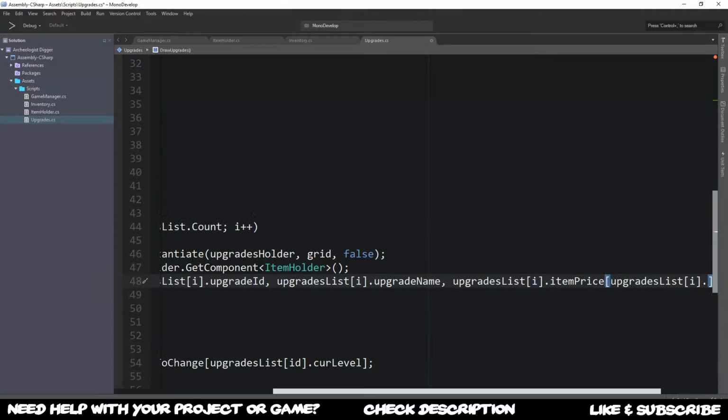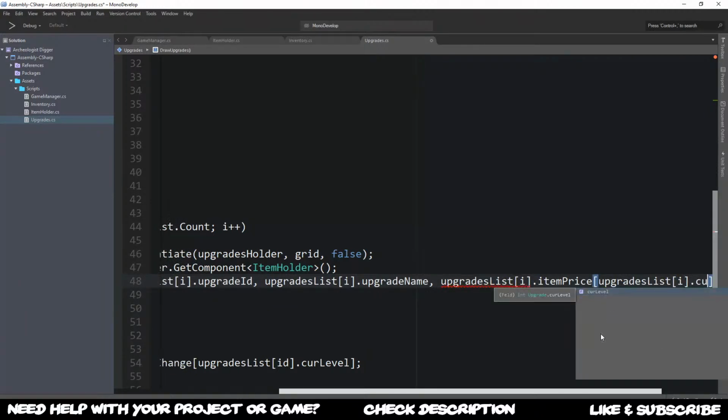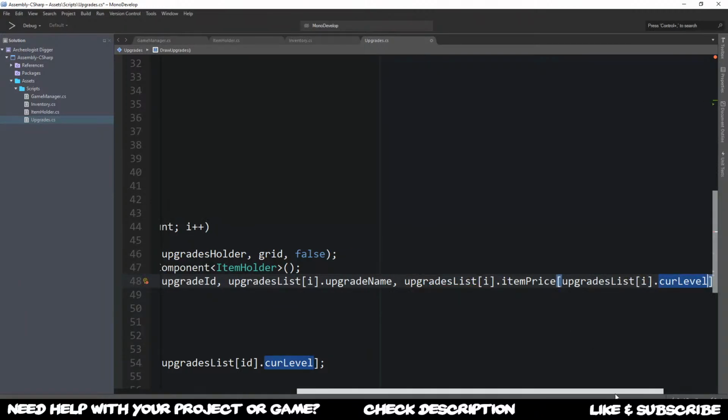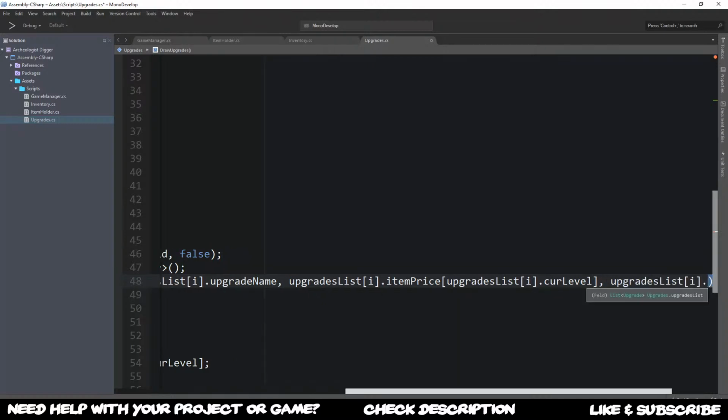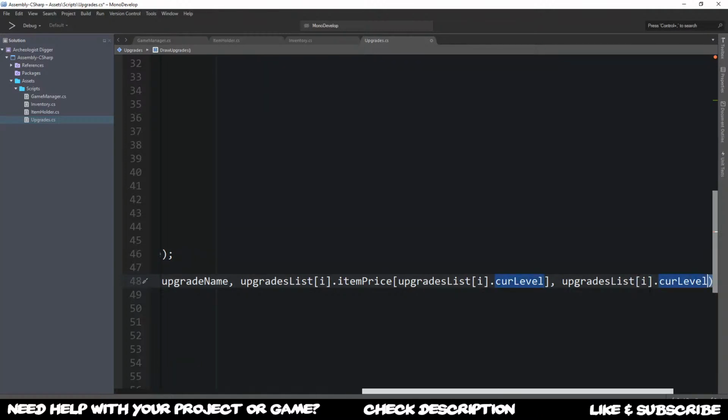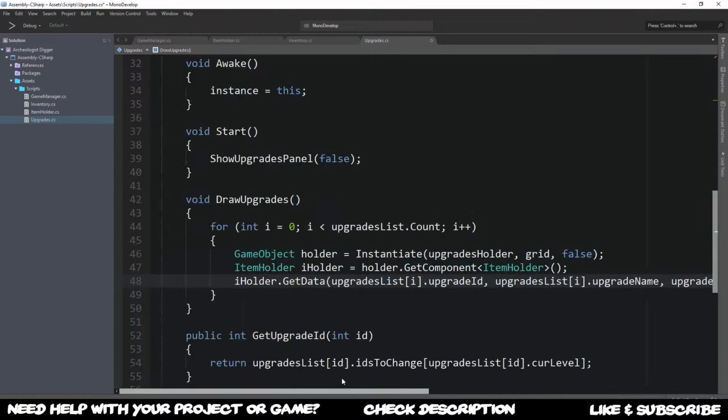So upgrades in square brackets I dot current level, which is once again the ID of the current upgrades, and then we have an amount, and the amount is the current level, so we can make reuse of the actual item holder. Don't forget to save.